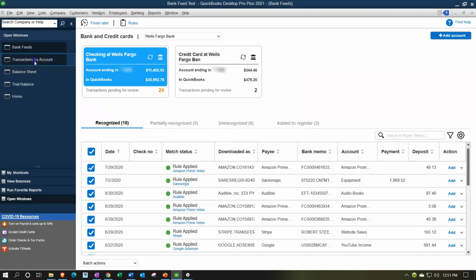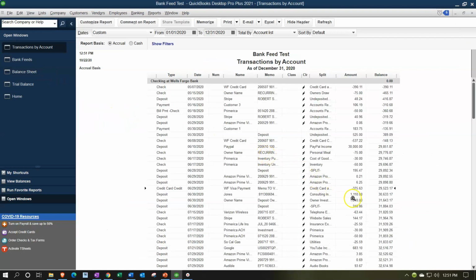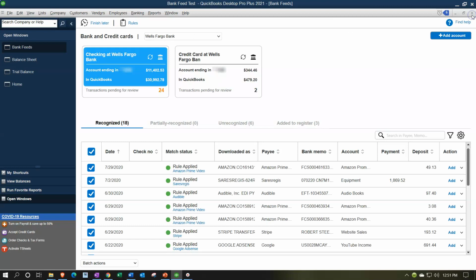And then if we go back to that transaction report, that 375 now has the little check mark. So when we do the bank reconciliation, it'll already be checked off. We're basically reconciling as we go through the process with the bank feeds in that case. So those are the different ways that you can think of how to do the intercompany transfer.